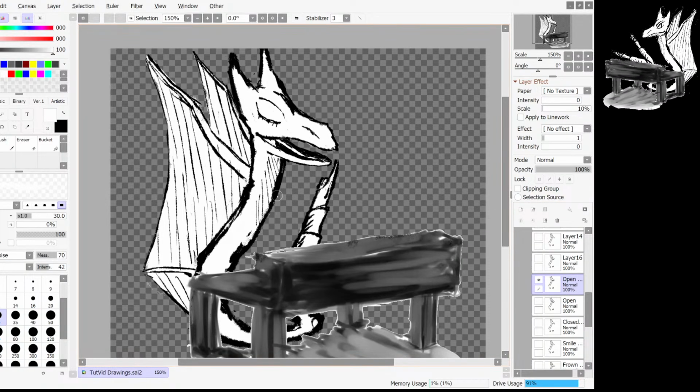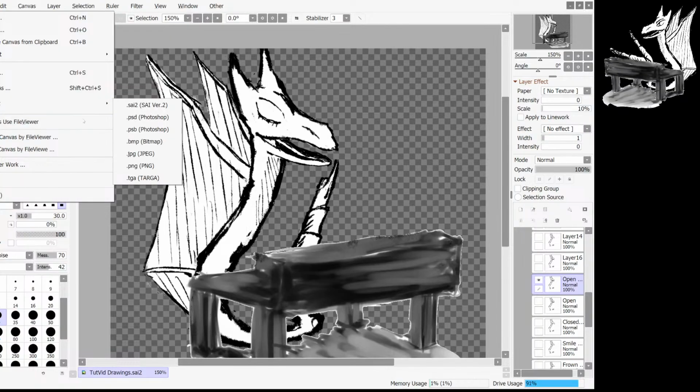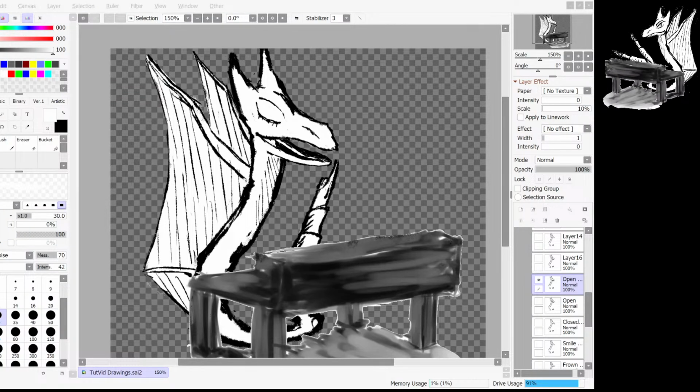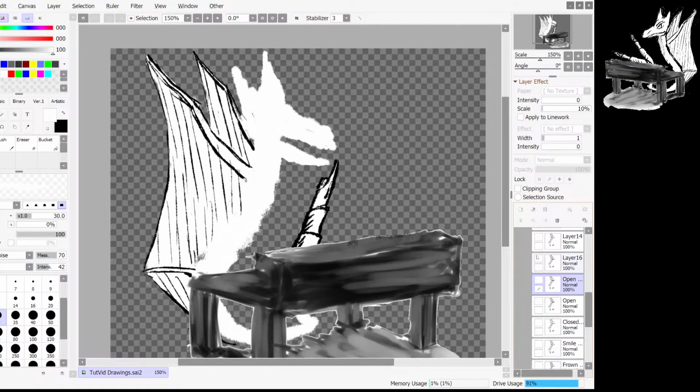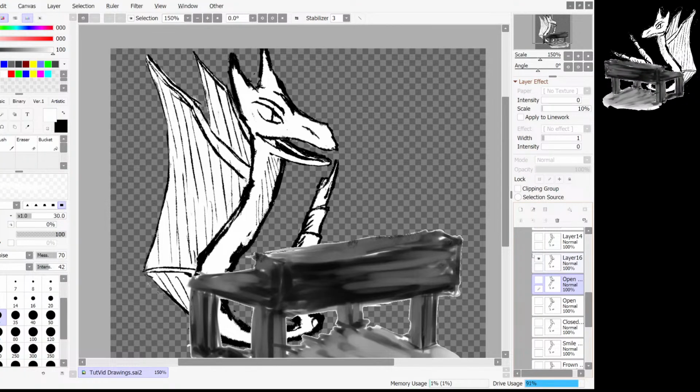Open blink. And then export that. PNG. Think open blink. And then think closed blank.